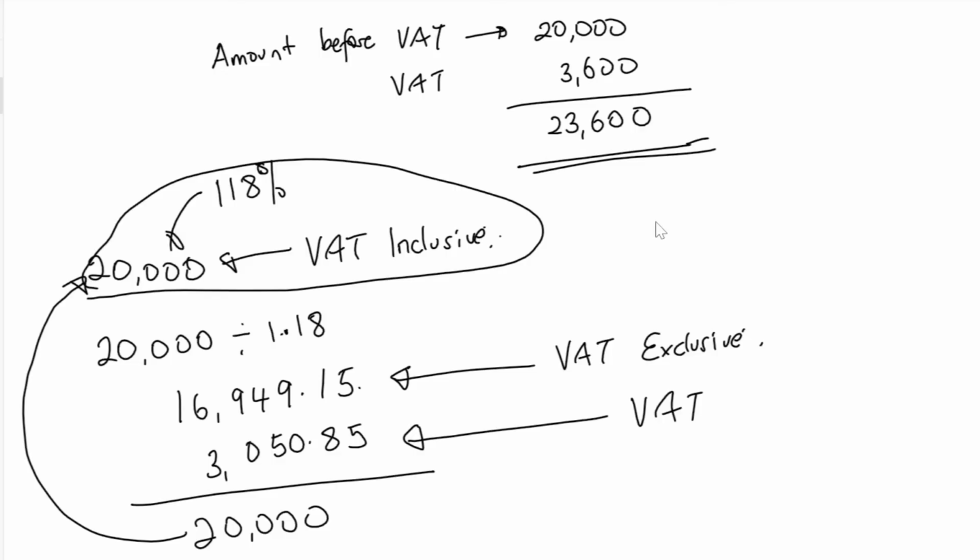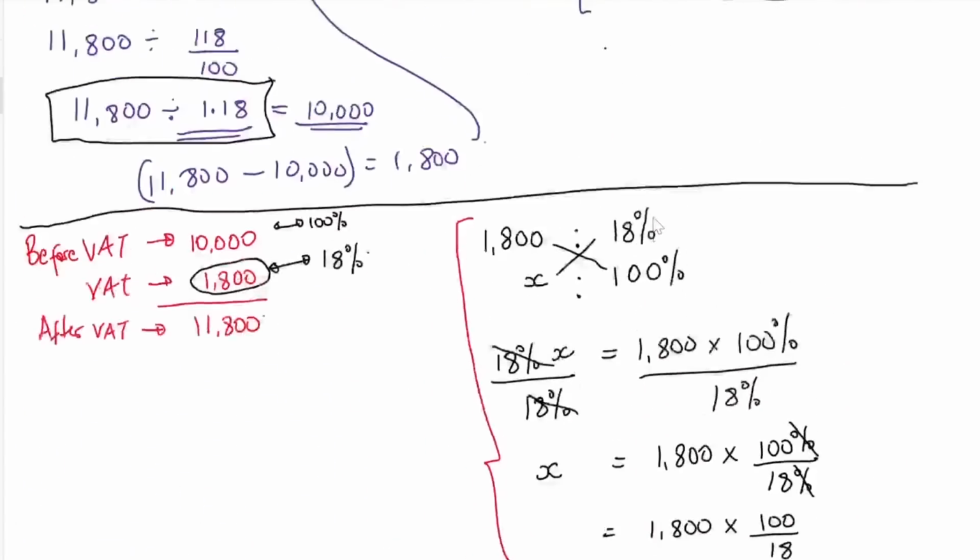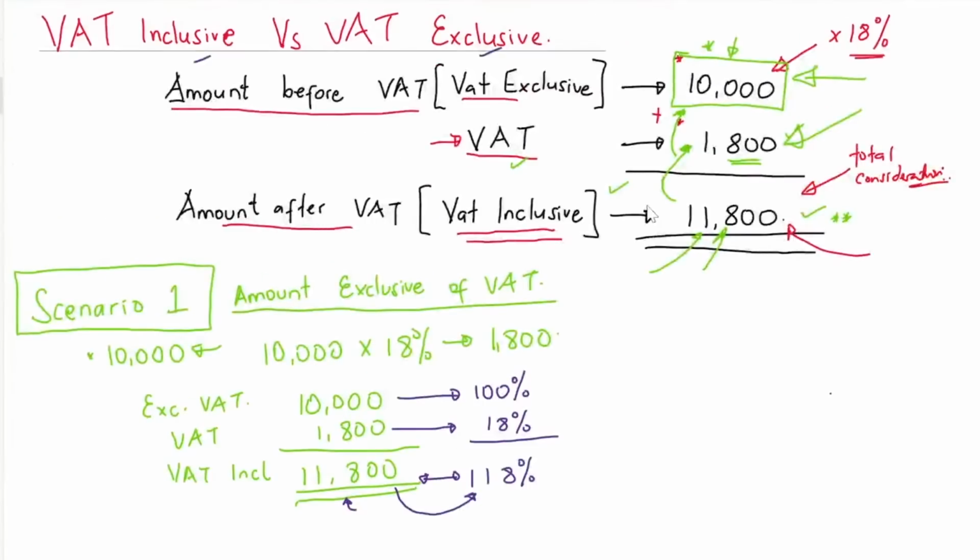So that being said, I hope I have been able to throw adequate light on this matter, the difference between VAT inclusive and VAT exclusive, and how to work backwards to get the figure you want. Again, in practice, it's not always going to be the case that you're going to find all these figures. In most cases, you're going to find one of these three, and you're going to be required to work backwards to find the other, to facilitate whatever calculations you're doing in your VAT, in your tax work.